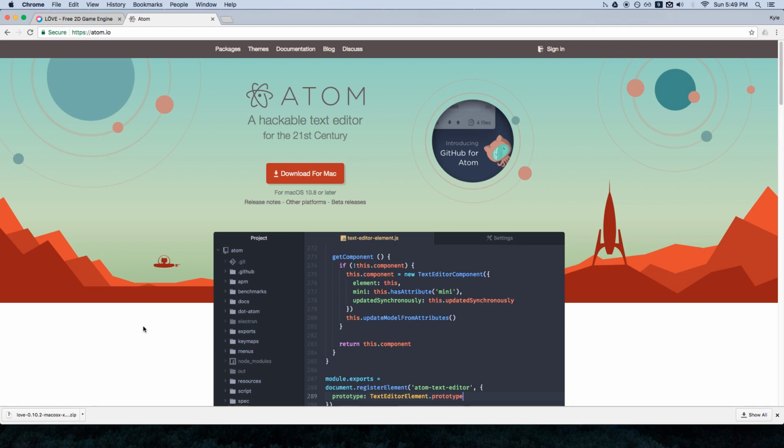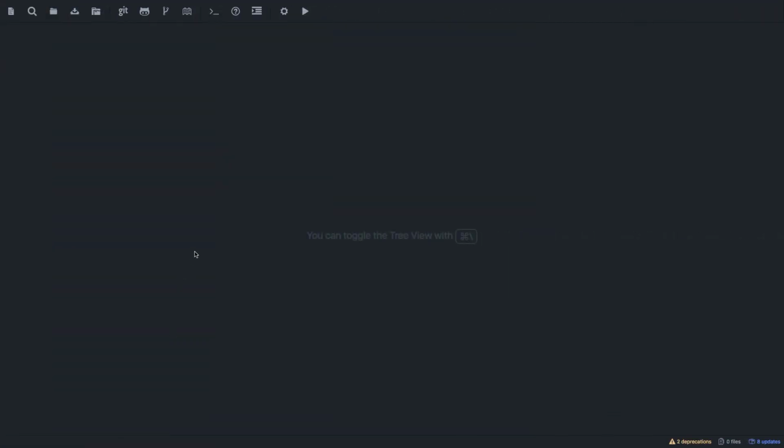But if you want a bit more convenience when you're programming, I'd recommend going to atom.io, then click on the download link, and then install the program. Then once it's installed, go ahead and open it up, and you should see something that looks like this. Yours will probably look a bit more bare than mine because I already added a few add-ons.